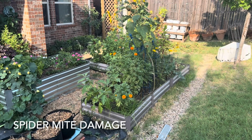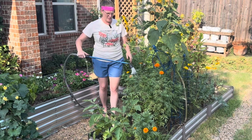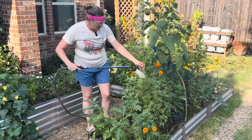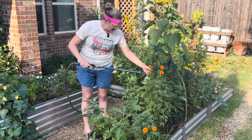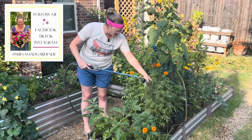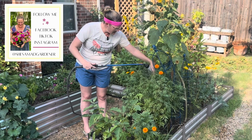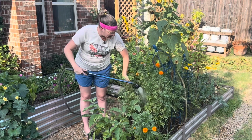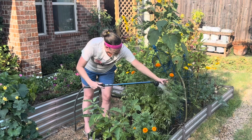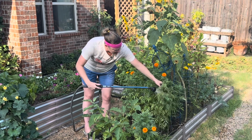Let me show you what that entails. It's not really a big deal. You just come in here. I need to do it more consistently than not. I hold on to the top of the plant and I just really try to soak any areas where I see spider mite damage. Now the spider mite damage will not recover. It will just grow new foliage, if that makes sense.